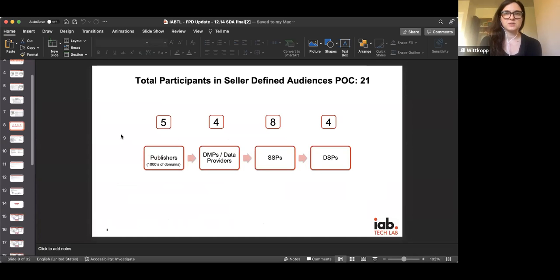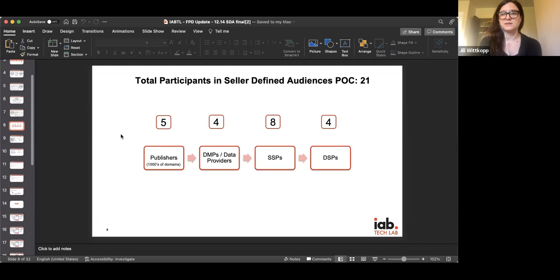Especially with the pre-bid module, it really makes it easier to adopt on the publisher side in a pre-bid environment. If that's the way that you monetize, then there's an easier path there. So we definitely have seen that.